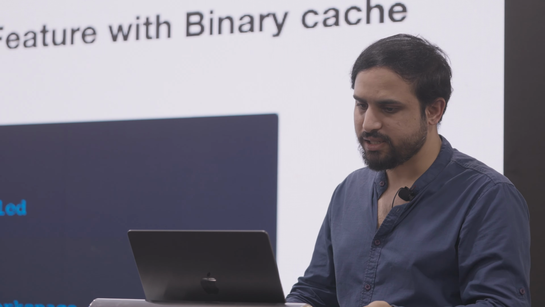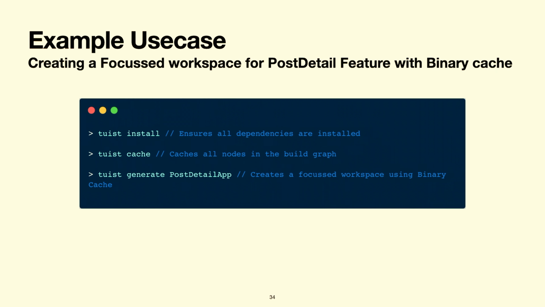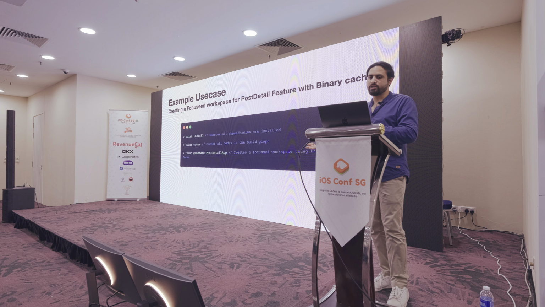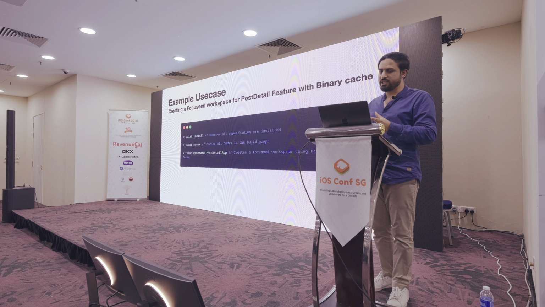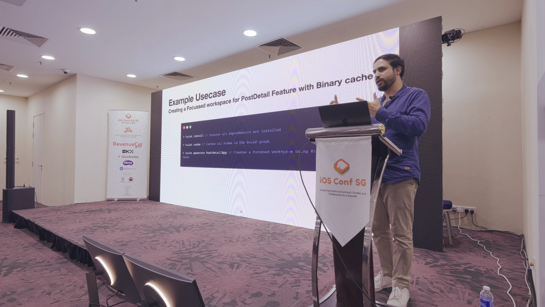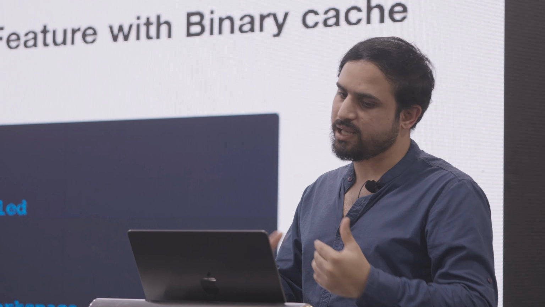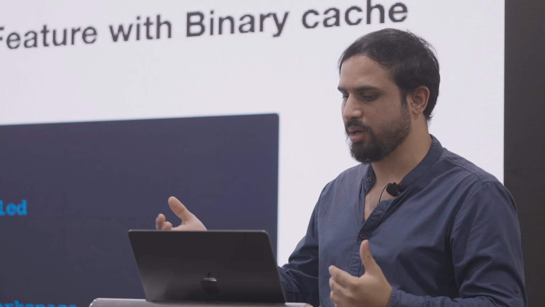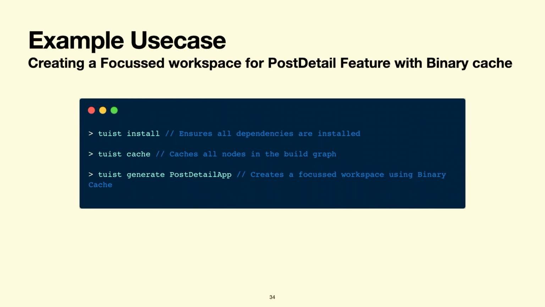An example use case of creating a focused workspace would be, I would do a Tuist install, which would install all of the third-party dependencies that I have mentioned in my project. And then I would do a Tuist cache so that I can build a cache for all of the nodes, both internal as well as external. And then lastly, I would generate a focused workspace, which is Tuist generate and a module name.